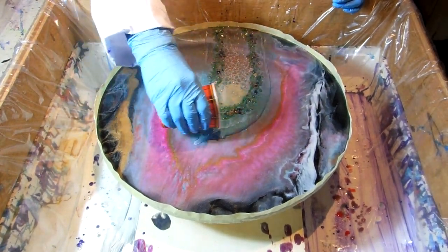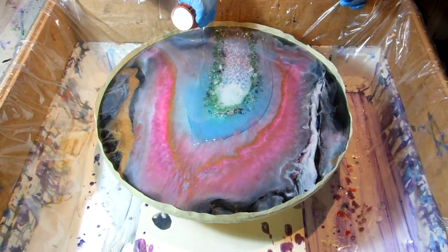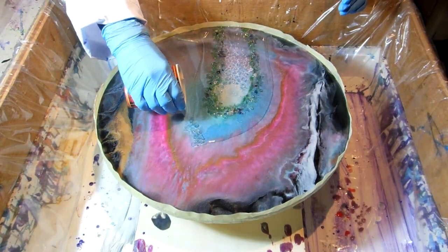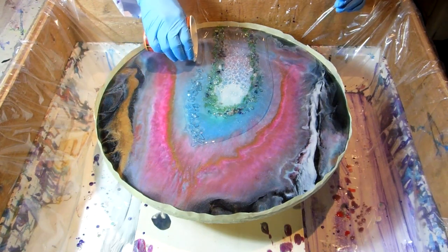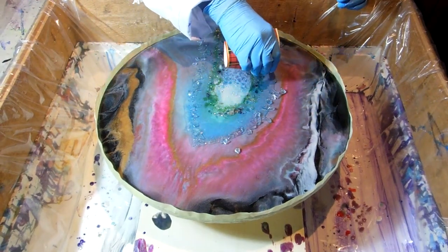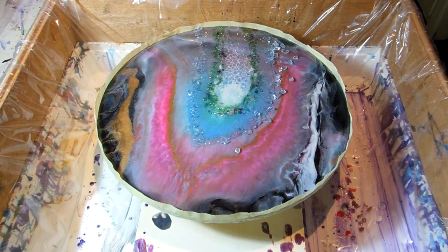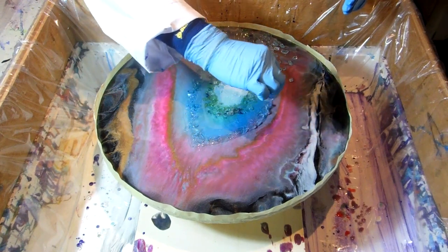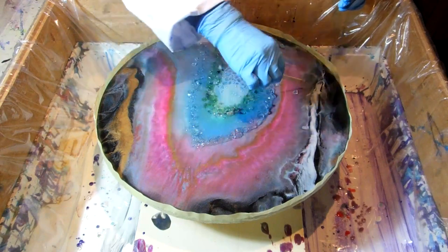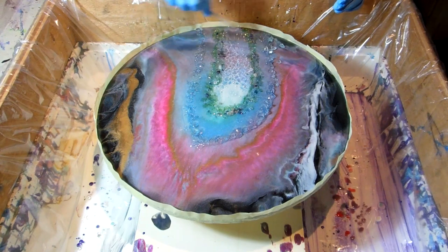Some more clear. All the materials I am using are listed in this video for all the layers. Now I am putting down some crushed glass — it is light blue. And again I am putting them on the place where I want them with a steering stick. I sped up this video a little bit because otherwise it is going to be a very long video.